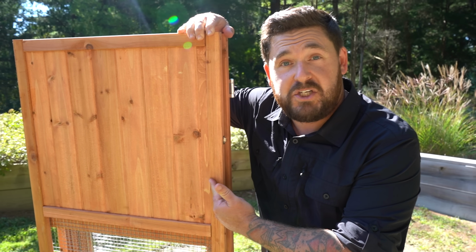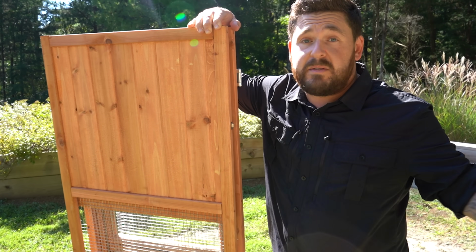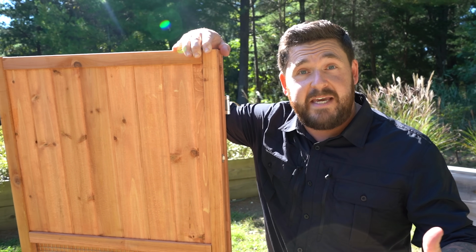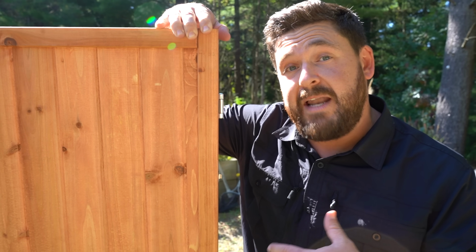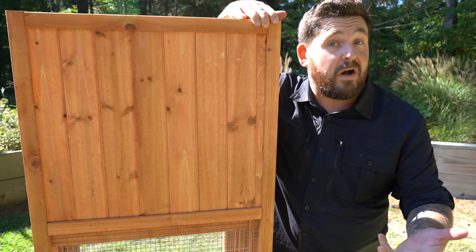You could throw this up on a shelf because honestly it's pretty lightweight for how big it is, or store it somewhere else. The point is you don't have to look at it when you're not using it, but you could set it up indoors permanently. If you have a reptile room, a basement, or an attic that you dedicate to the animals, you could easily set this thing up on a permanent base to where the animals have everything they need indoors, because maybe you have a cat or a dog that's problematic.